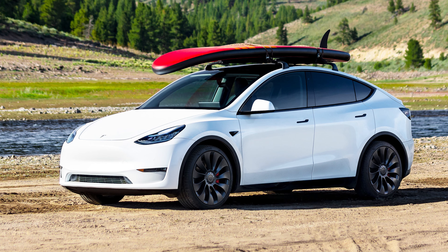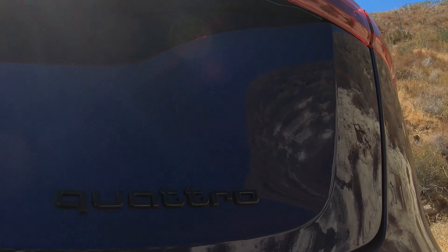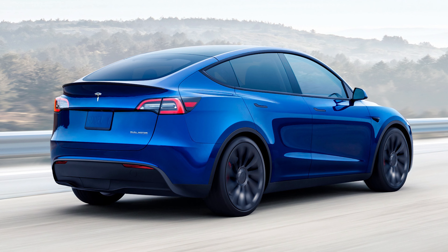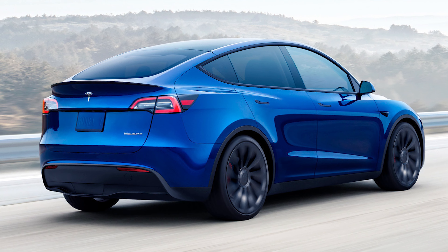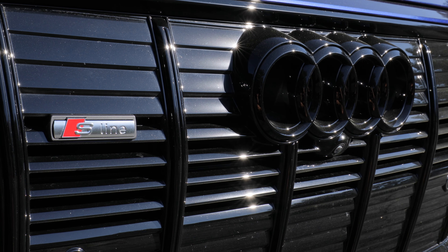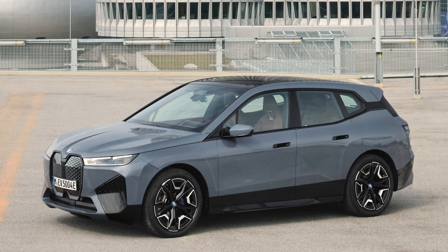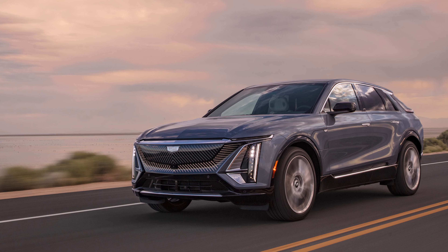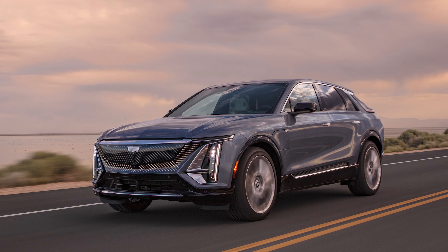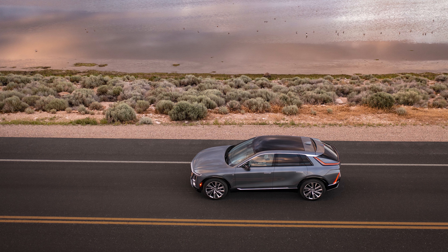With its $71,995 base price, the e-tron compares favorably at first glance against luxury rivals like the Jaguar I-Pace and the Tesla Model Y. However, the e-tron's range does trail some of the competition — for those who think range is king, a Model Y will crack well over 300 miles on a single charge. At over $86,000 as-tested, the price may give some buyers pause, though that's more or less the base price for the new BMW iX. The dark horse in this competition appears to be the new Cadillac Lyriq, which undercuts the e-tron's base price by around nine grand and offers up to 312 miles of range.